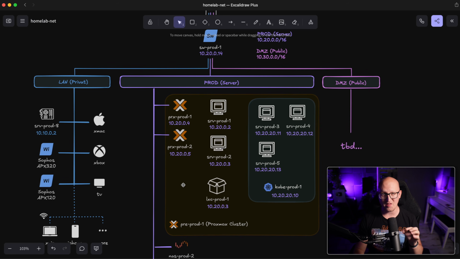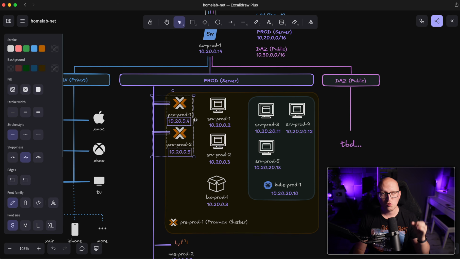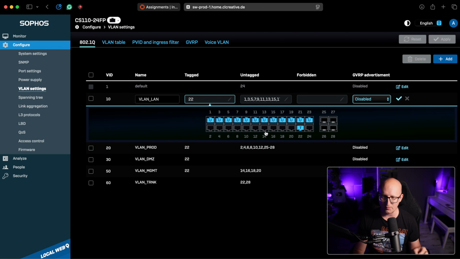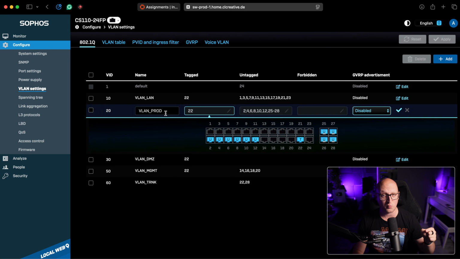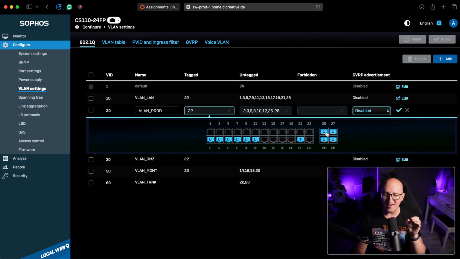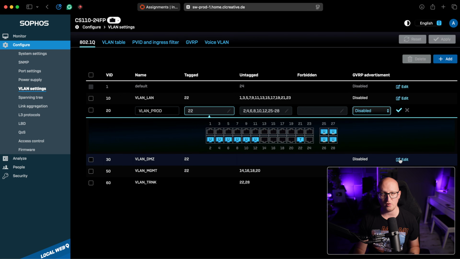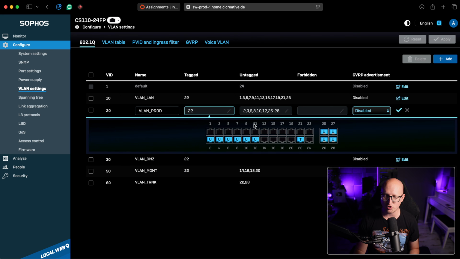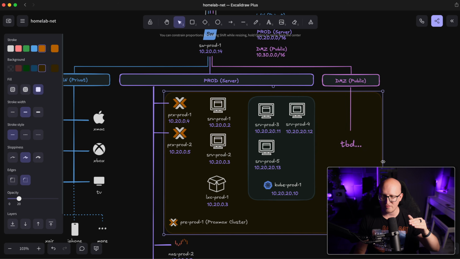The next step that I'm aiming to achieve is to add this DMZ for the public-facing services and add the Proxmox nodes to the VLAN concept as well. So that means what I'm trying to do is the ports where my Proxmox servers are currently connected as untagged ports to the prod network, I want to make these tagged ports to the DMZ as well, so that it would allow me to create a virtual machine on the Proxmox nodes and put this into a different VLAN.